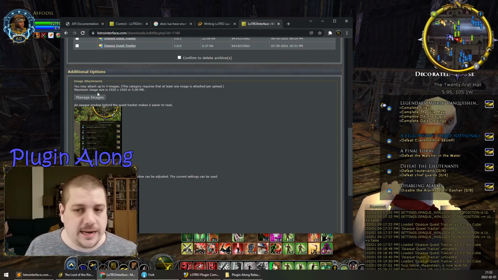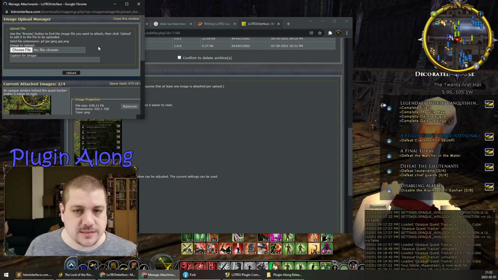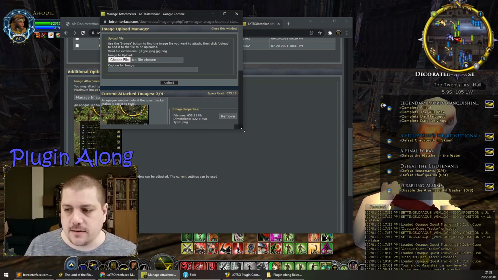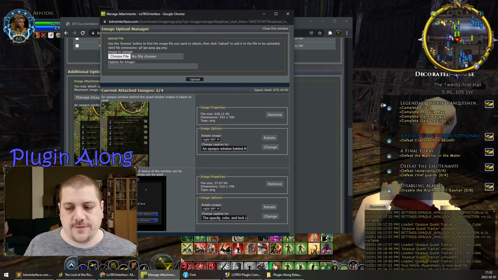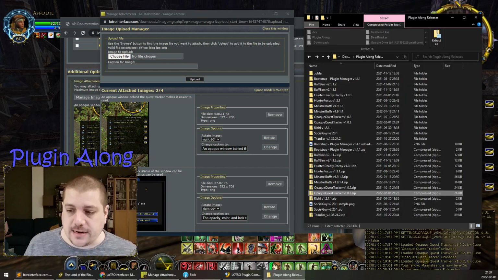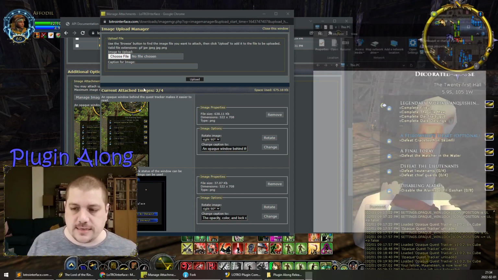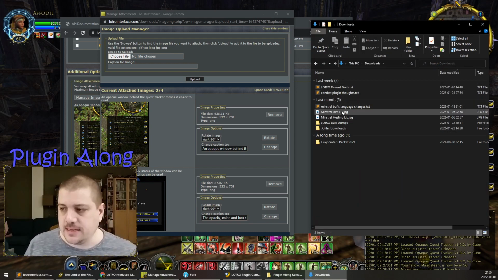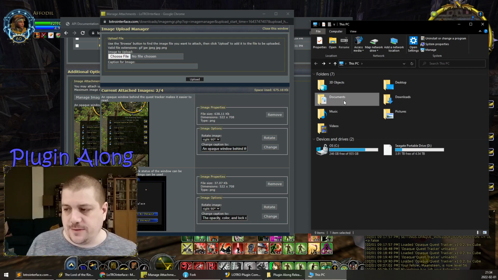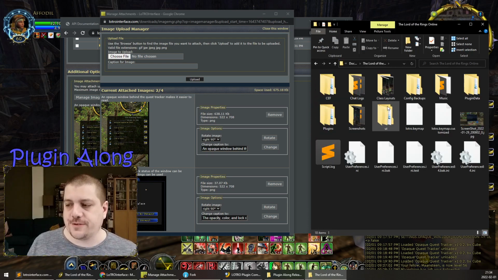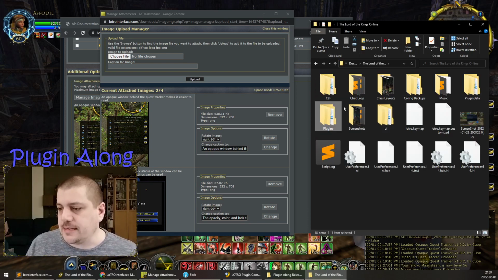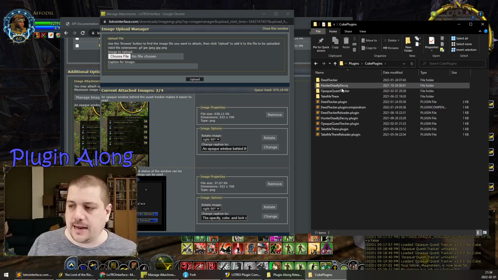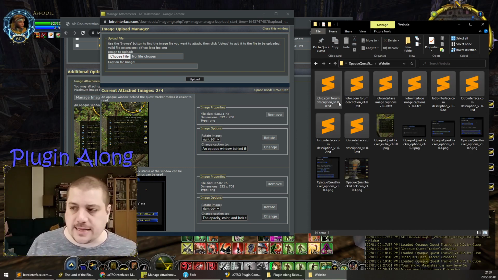Cool. So we're going to come into the Manage Images. And here we have another thing that I like to keep track of, which is the words that I use for these images. Again, it's one of those things where I can keep track of them really easily, and when they're gone, they're gone. So if we come into Lord of the Rings Online, plugins, Q plugins, and again, Opaque Quest Tracker, I've just got that started off on the website.